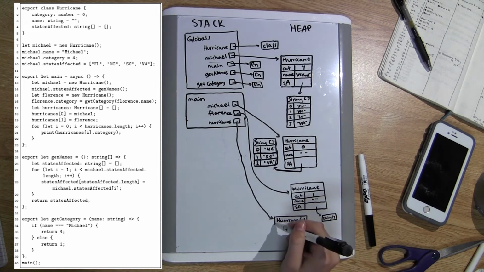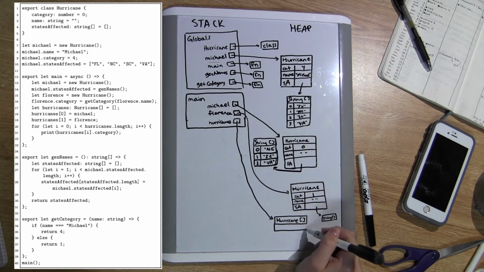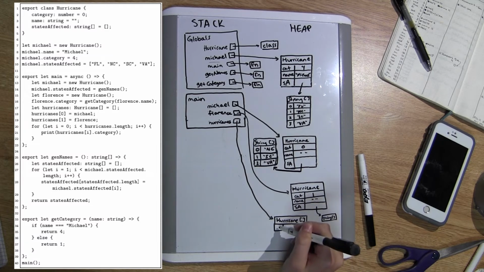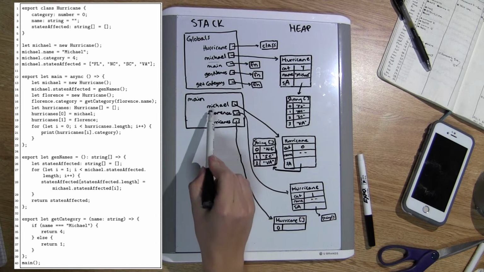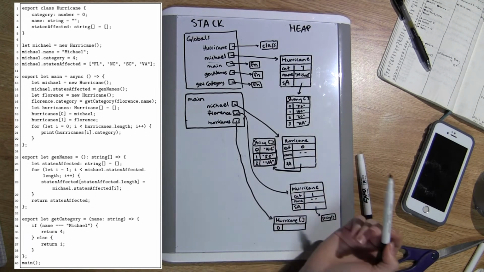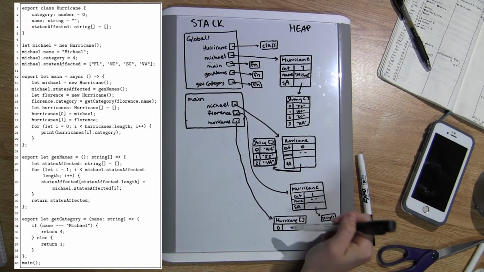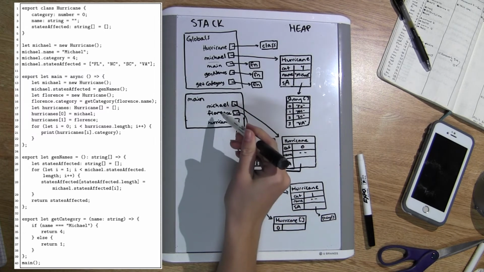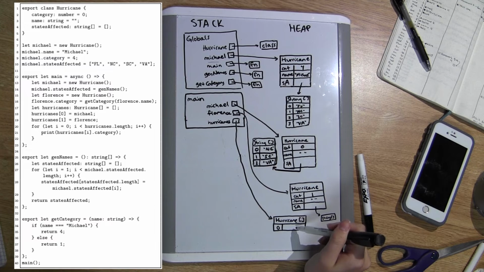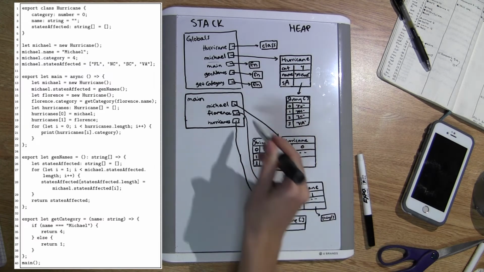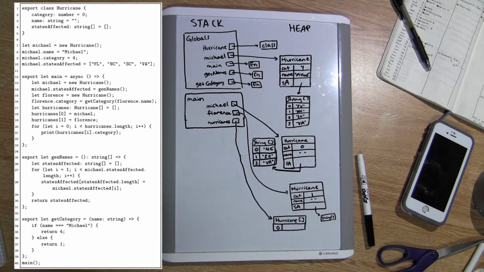So the next line of code is assigning the first element in our hurricanes array, or the 0th element really. Now it says we're going to assign it to be Michael. We have a Michael here in our main frame, but what's really, really important to remember is that we are not ever going to draw an arrow pointing to something on the stack. Instead, we can point this arrow of the 0th element of the hurricane array to be the same information that Michael is pointing to. So it's going to get a little wonky with the arrows here.